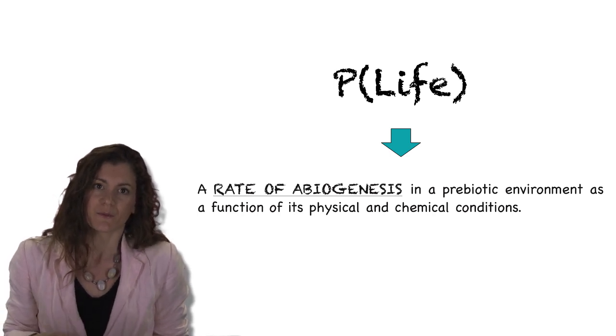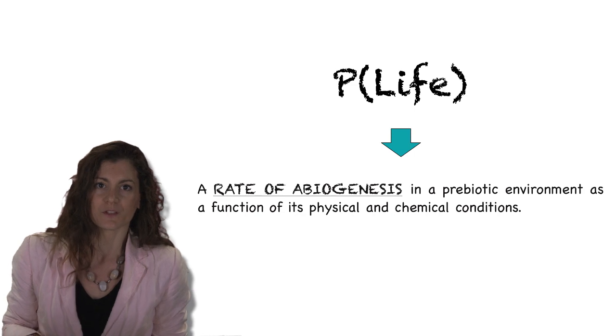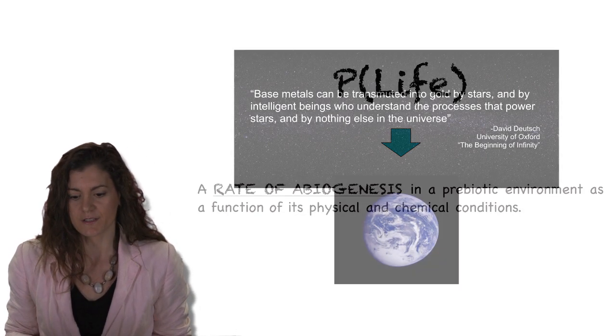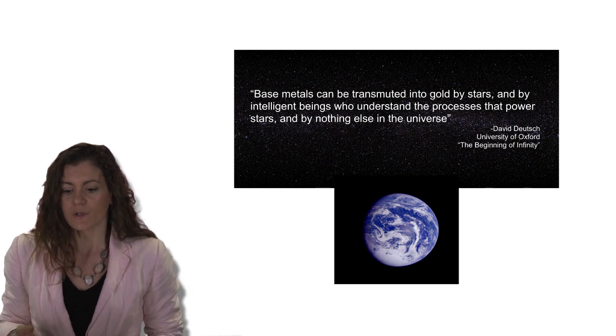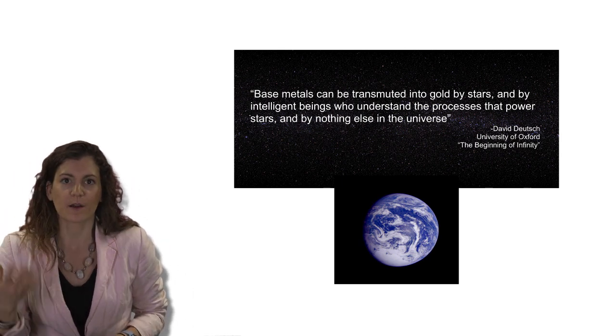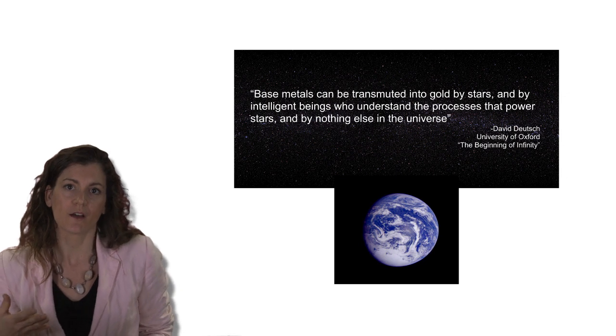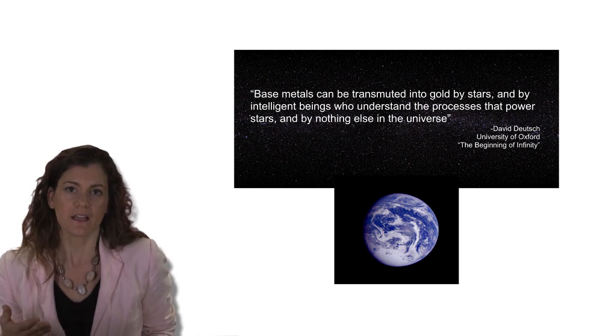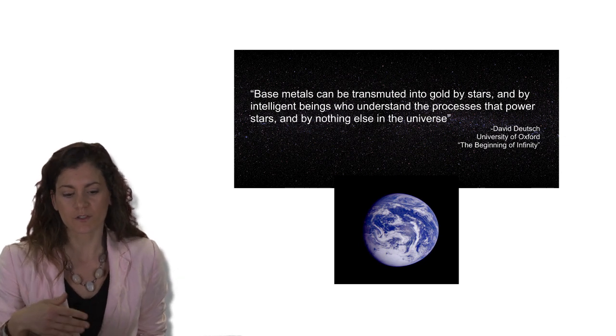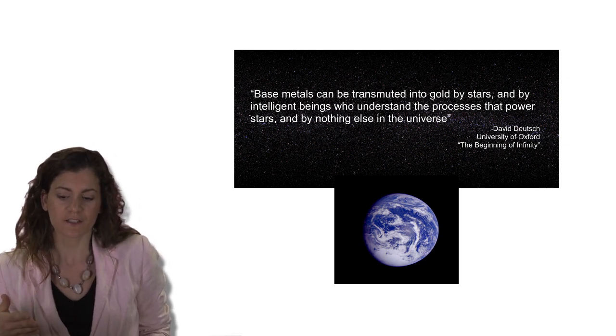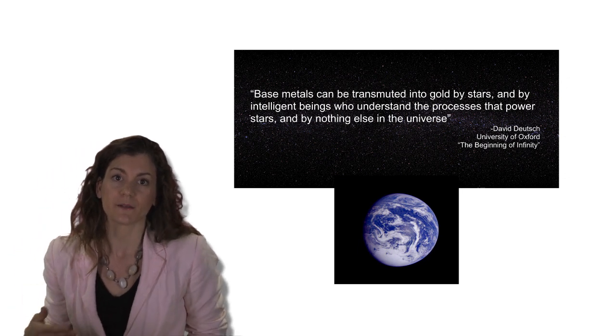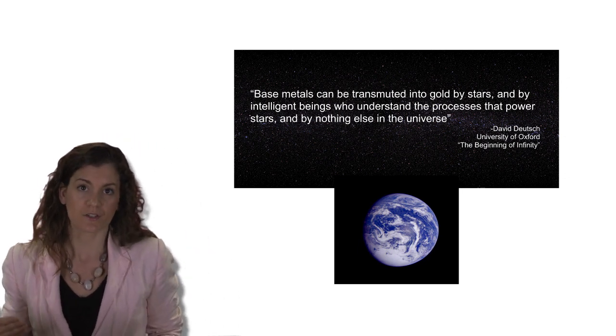And so in order to do that we have to come up with better theories for origins of life and be able to understand how life emerges. And so one of the ways I like to think about it is really that we're looking for new principles that would explain life not just on Earth but life on other planets. And I really love this quote from David Deutsch which I think articulates very nicely the kind of processes that are happening on planets that we really need to be able to understand in order to understand life.